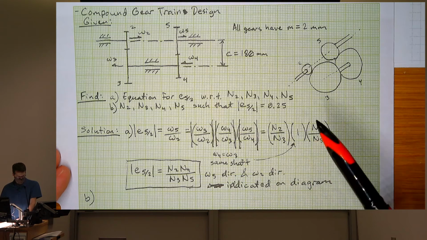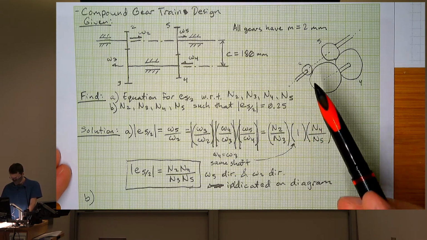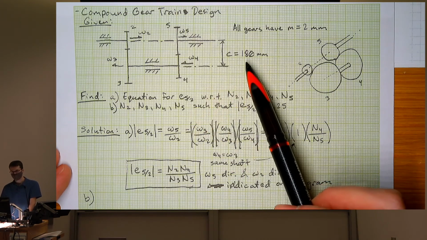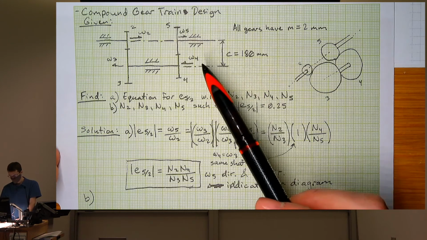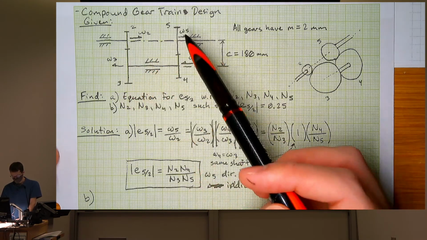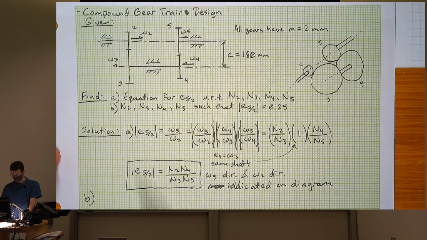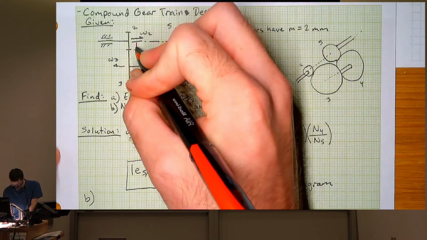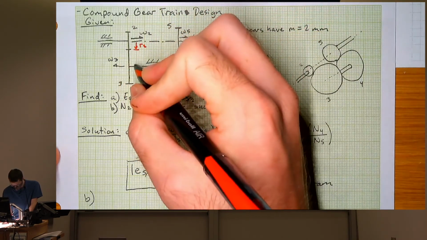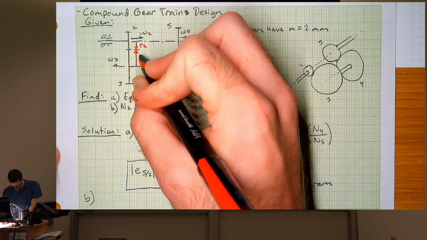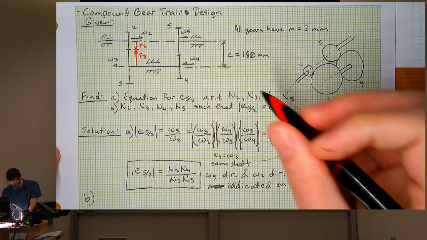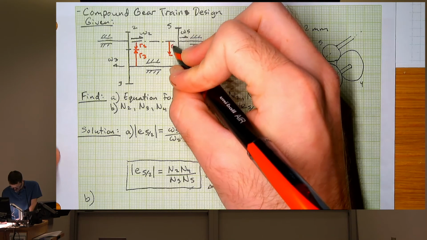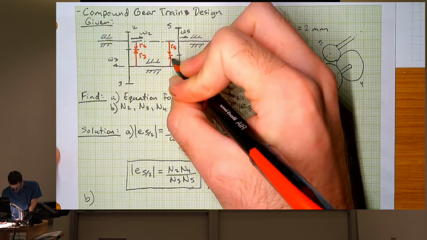we're going to have to think about what the constraints are on our design. And a crucial constraint in these compound gear trains is the distance c of 180 millimeters. We need to make sure that our gears are actually going to fit in that space that we have between those two shafts. So in that case, gear 2 has some pitch circle radius here, R2. Gear 3 has some pitch circle radius, R3. And similarly for gear 4 and 5, we have some radius R5 and some radius here R4.